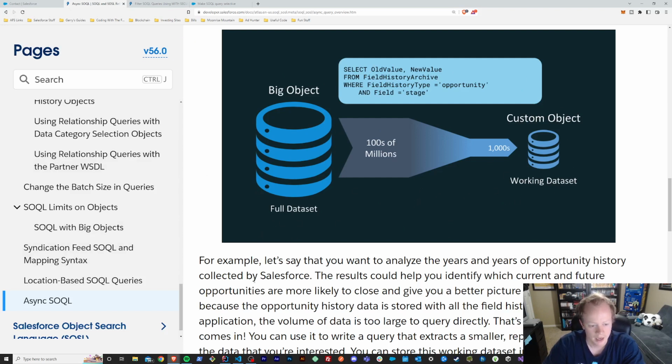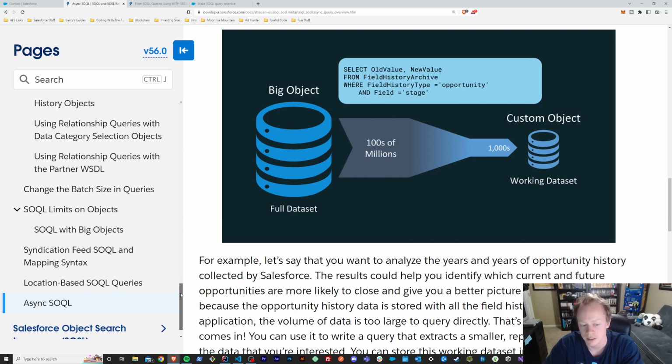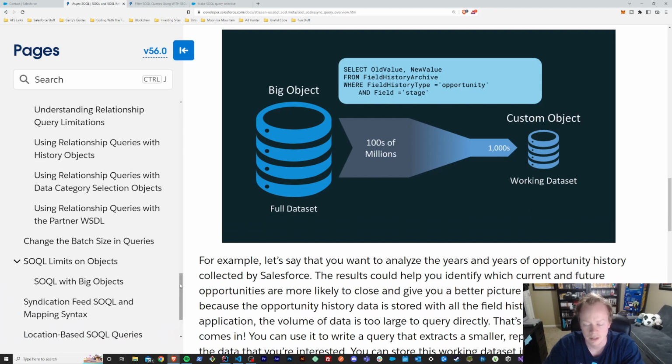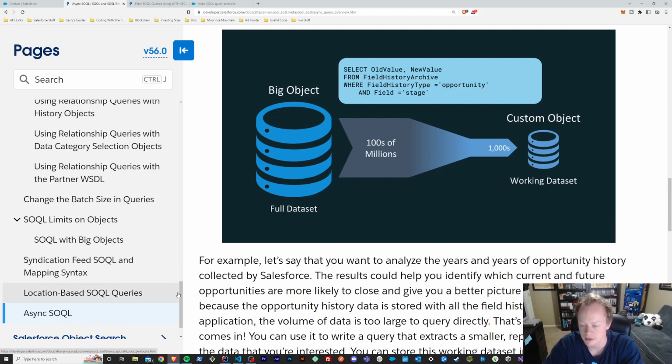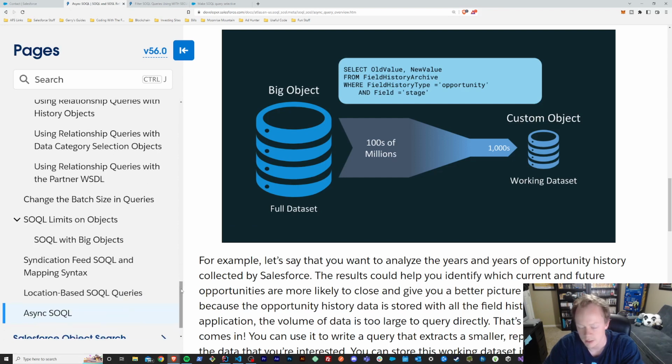All right, I think that wraps up SOQL. Now, there are things I didn't go over in SOQL that you can certainly still take a look at, like location-based SOQL queries, where you can actually figure out the distance between one account or the other, as long as they have addresses filled out and latitude, longitude filled out, which you can automatically fill out.